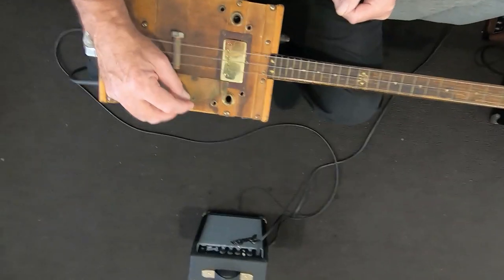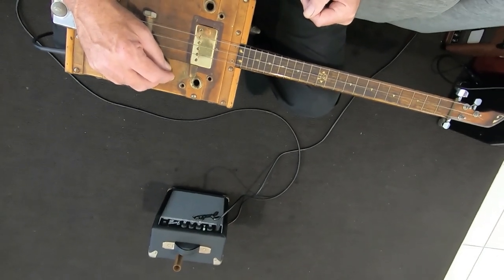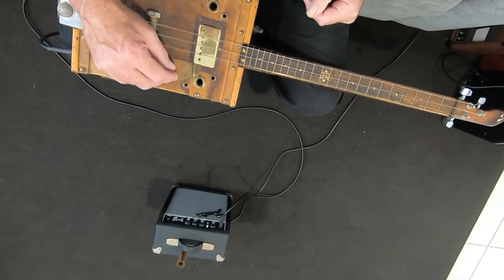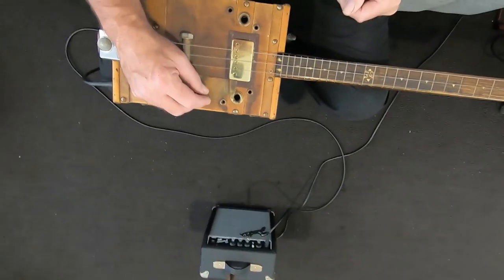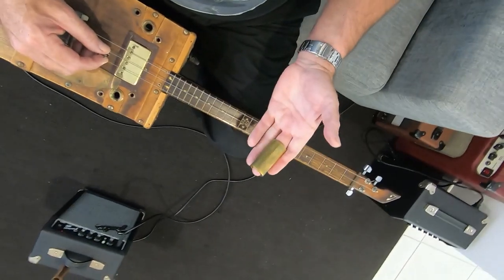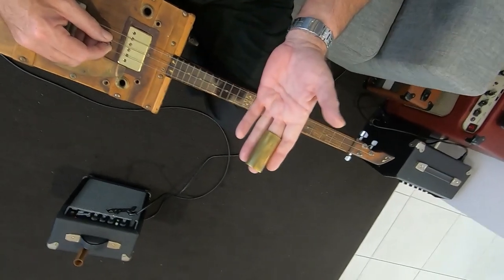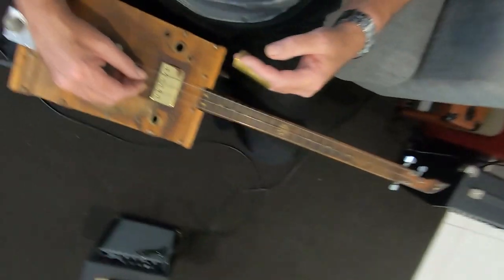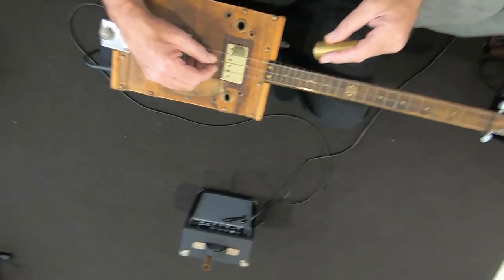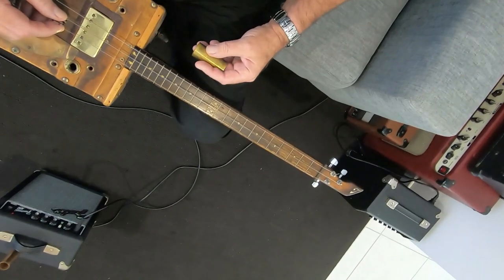So that's the 12 bar blues pattern that we're going to be playing, and we're just going to play that over and over and over again, in a cycle. Okay, I'm using a brass slide. It's a heavy slide, but the reason I like to use that is it gives you a lot of resonance with the guitar, which is really lovely with Cigarbox guitar blues.